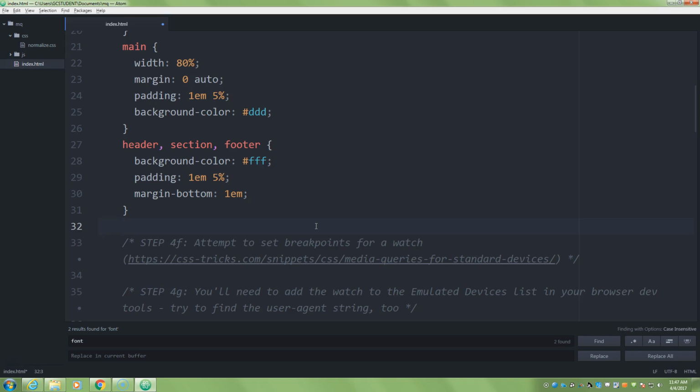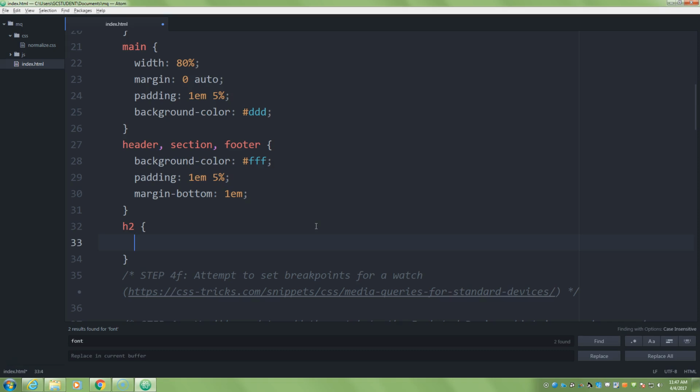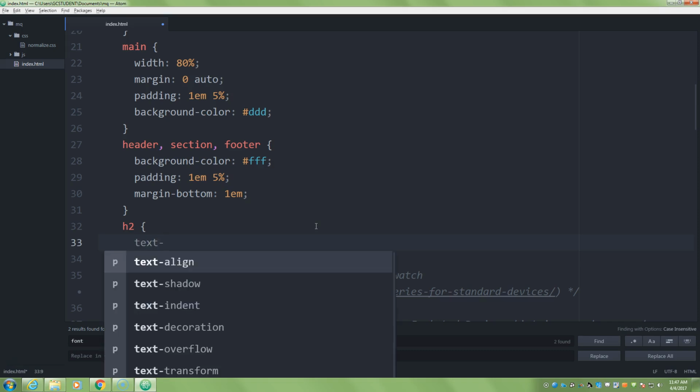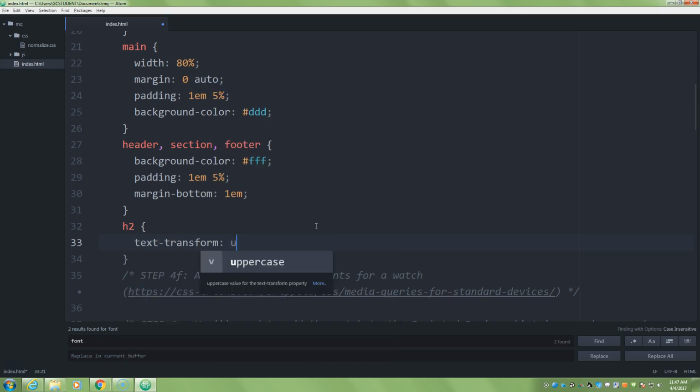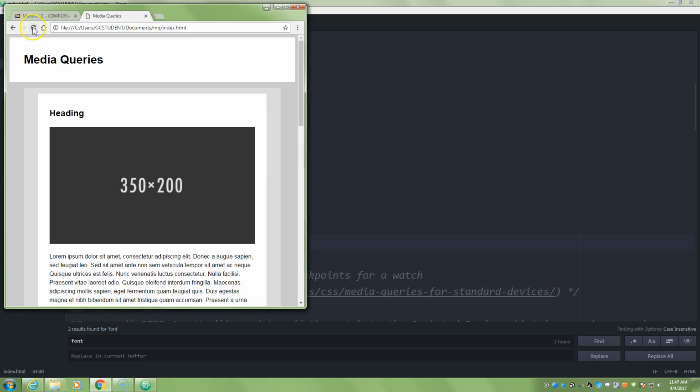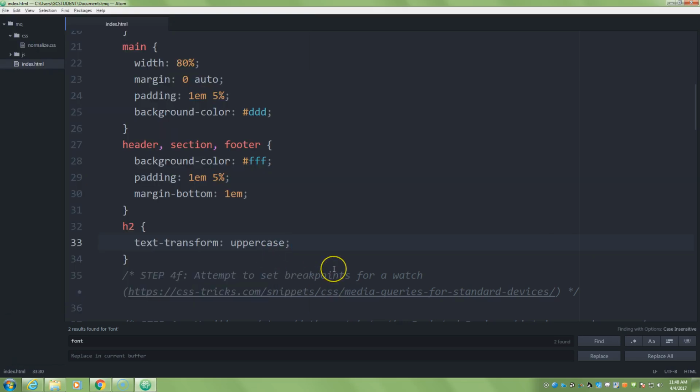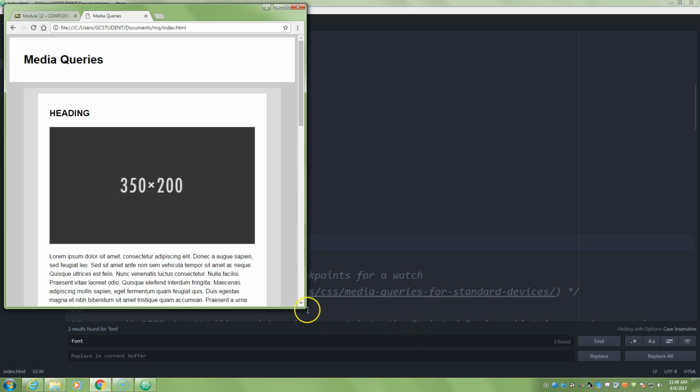I'll change the H2s and set them to text-transform uppercase. And then we have a decent wireframe with which to work.